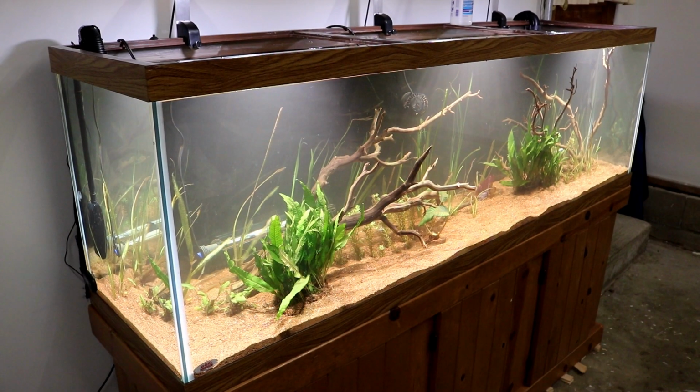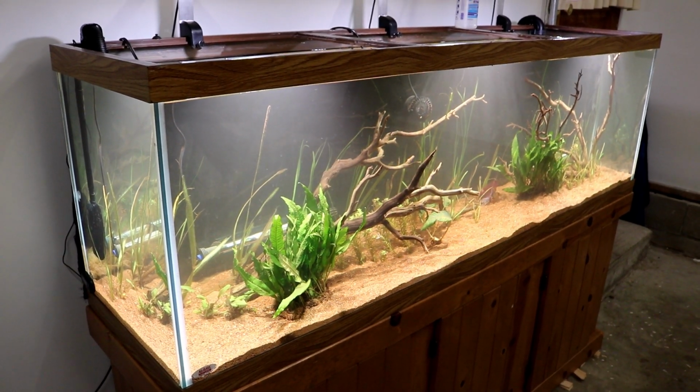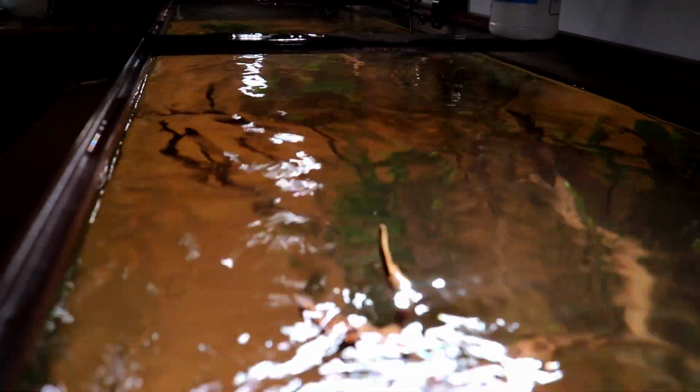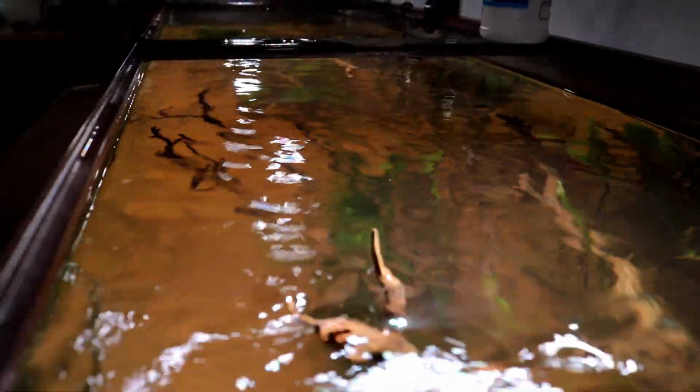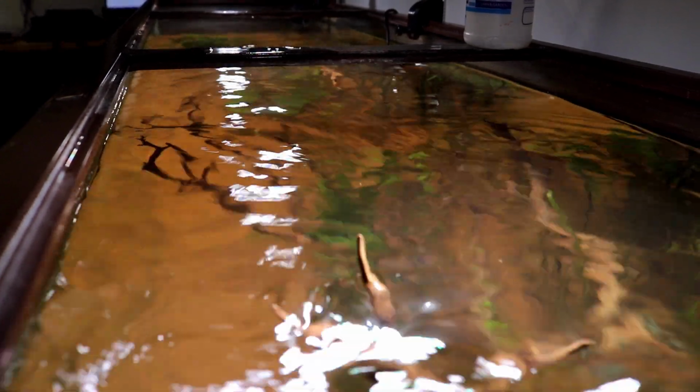So I have a quick tip for planting bulbs. Make sure you don't bury the bulb. Simply let it rest on the substrate in the area where you'd like it to grow. Burying a bulb will have the same effect as burying the rhizome of a plant. It'll cause it to rot. If you can't get your bulb to sink, it could be an indicator that your bulb is dead.